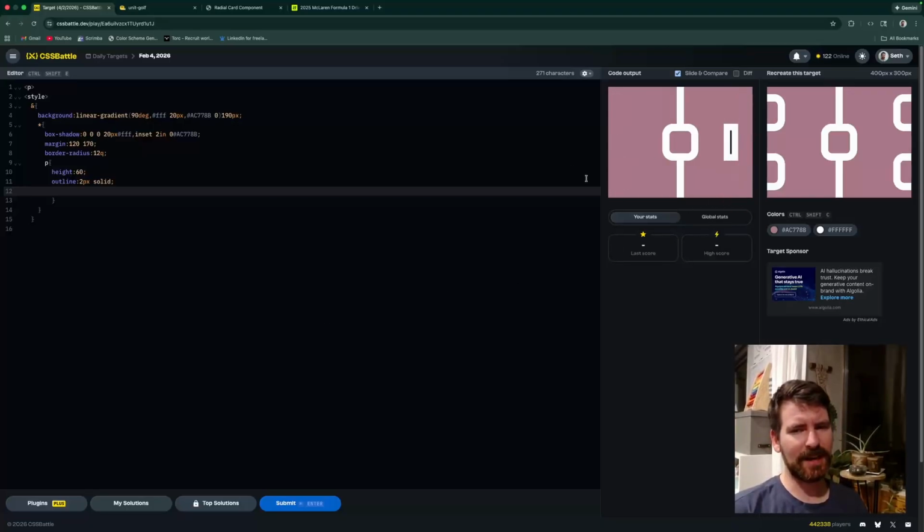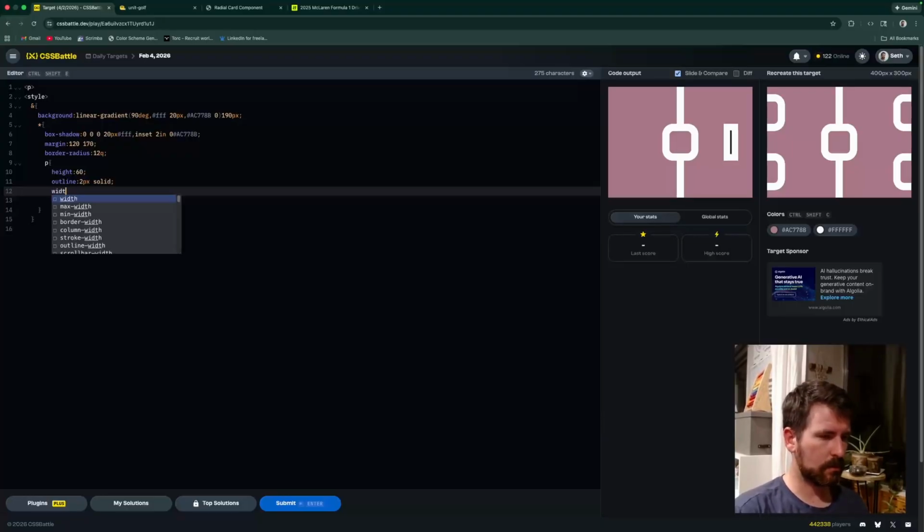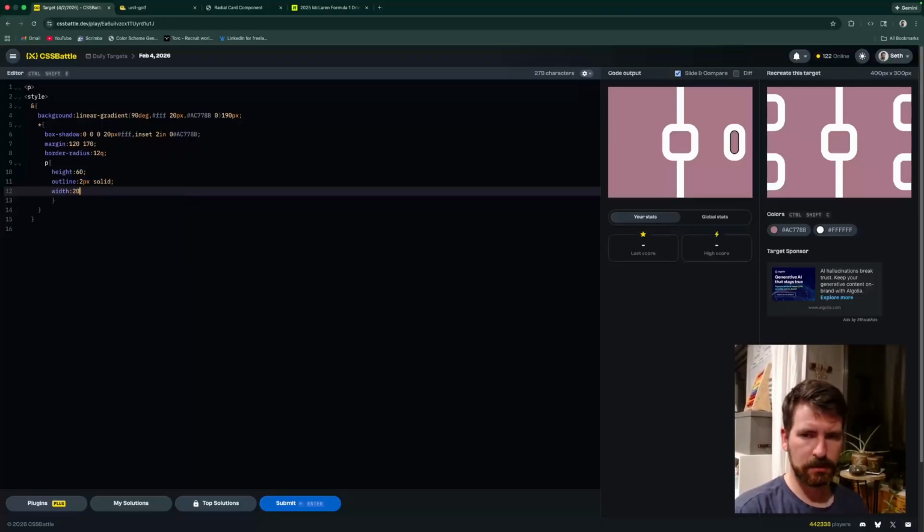Just kind of nice. I like that. It's interesting that the outline is inside of the border. It's not useful right now. I feel like if I give it any kind of width, that won't be the case. No, it is.